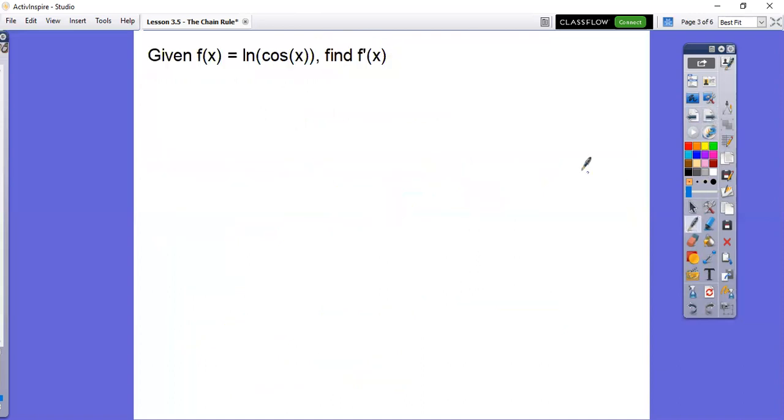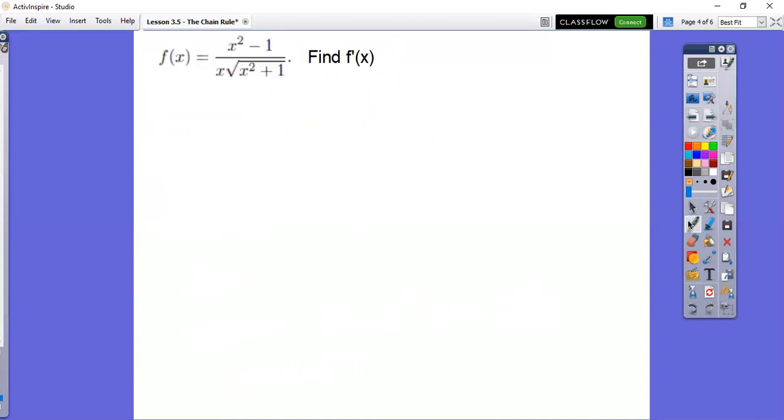All right, so we're just going to look at some examples and practice doing this. For example, in this one, I have ln of cosine of x. First I want to start by looking at ln. The derivative of ln is 1 over x. So this is going to be 1 over cosine of x times the derivative of cosine of x, which is negative sine of x. So I could just rewrite this as negative tangent of x. The derivative of the outside, ln, is 1 over x, where x in this case is cosine of x, times the derivative of the inside function, negative sine of x.